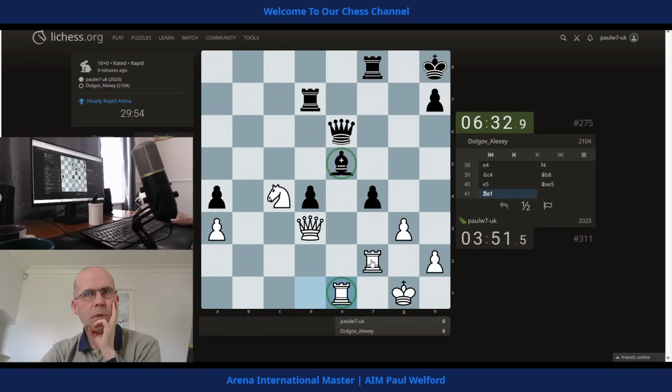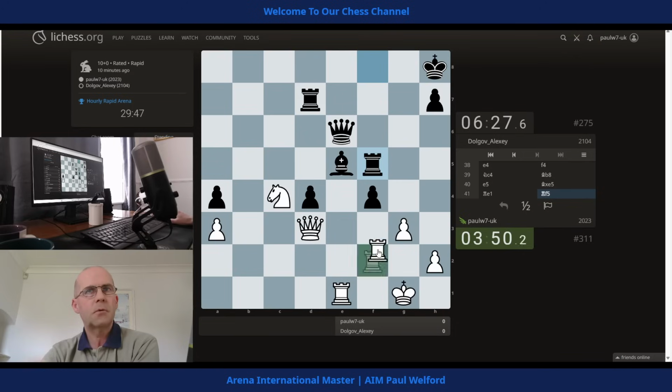Now, has he got a trick here? He might have. But again, if he moves this pawn, we take with a check. Mind you, he still attacks. Has he gone with that rook? So can we take here now? Oh, he's got the annoying check, hasn't he? He's got the annoying check.